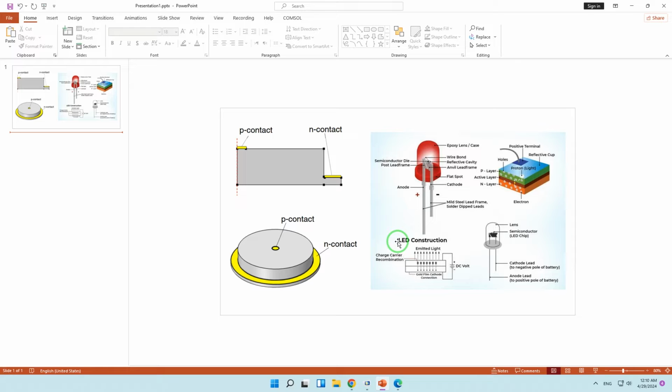The bottom 7.5 micrometers of the device are N-doped, and the top 2.5 micrometers are P-type.